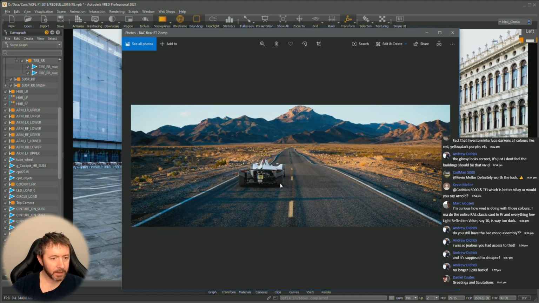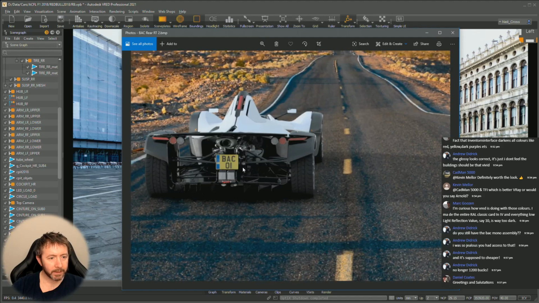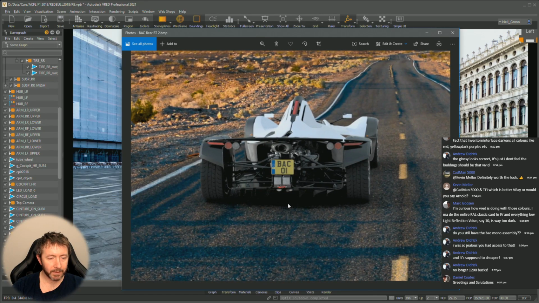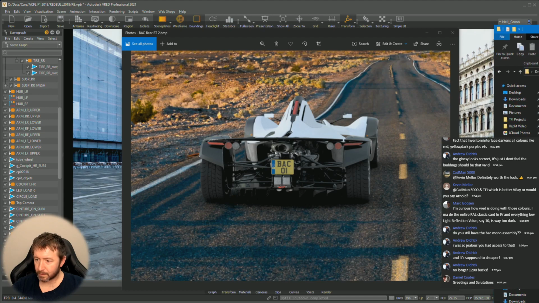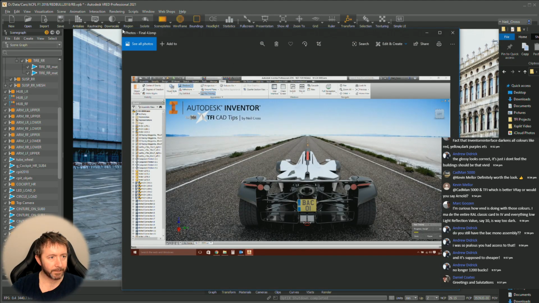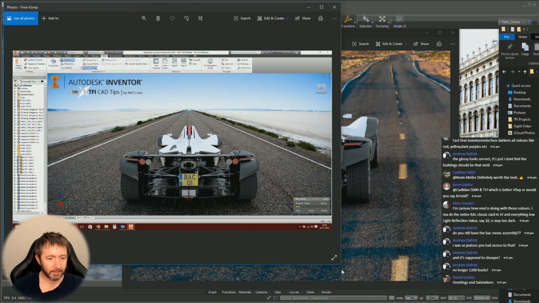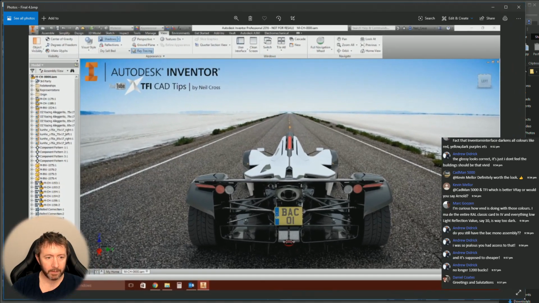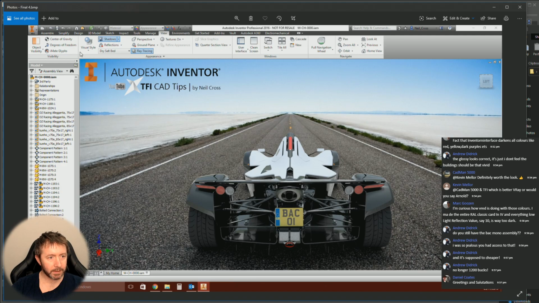Okay, that looks pretty pathetic. There we go, that's Inventor. That's Inventor's ray tracing. I do have others here somewhere. Where you at? Oh, here we go. Oh, yes. There you go. That's a good. There you go. That's a screen grab of the model in Inventor, ray traced. And that's Inventor 2016. What, like 5 years ago?